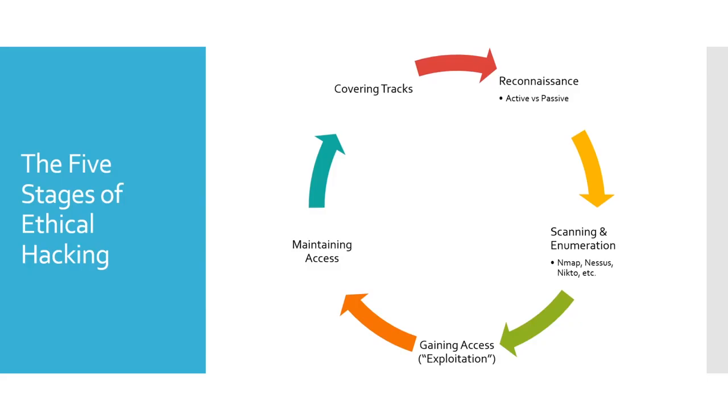Once we do our information gathering and our scanning and enumeration, we move into the gaining access portion. This is also known as exploitation. We will run an exploit against the client or against the vulnerable service, whatever it may be, to try to gain access into a machine, a network, or an environment. Once we have that access, the process starts to repeat. We do scanning and enumeration again, and we also want to maintain that access. If we were to get kicked out, or a user shuts down their computer, how do we maintain that access so when they turn their computer back on, we still have access to it?